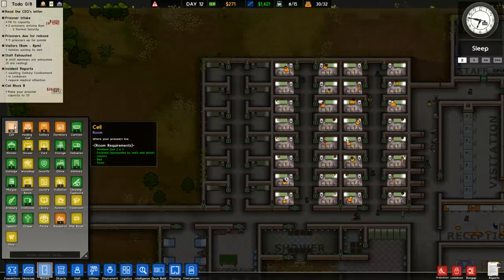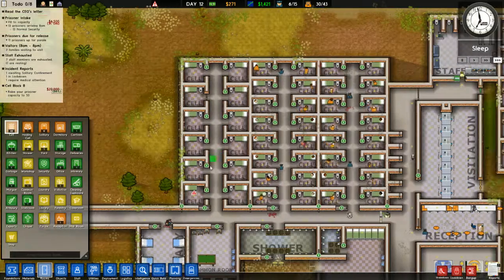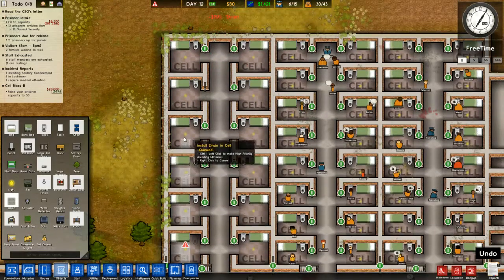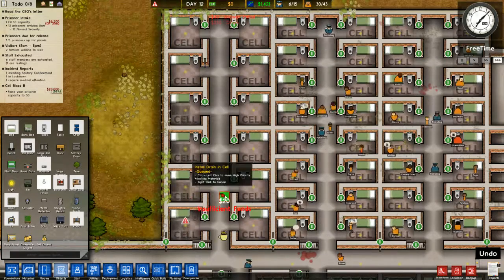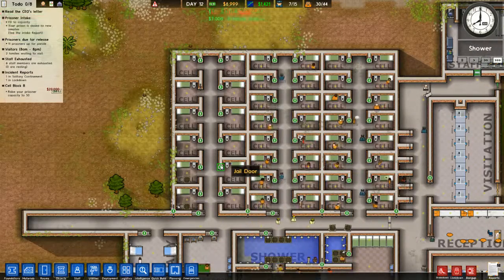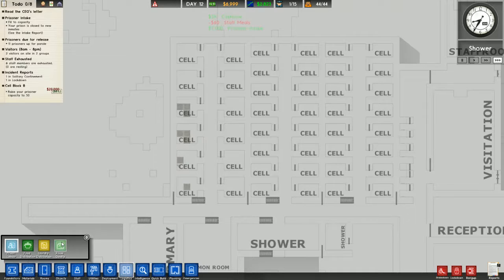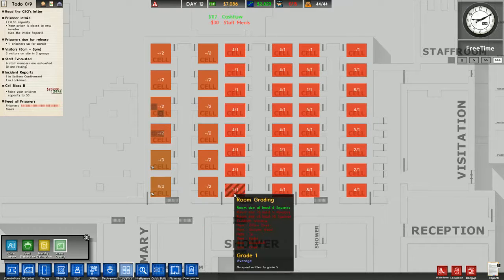So, rooms, cells. Lovely. Now, I'm gonna need drains like this. So that the showers don't... And that's all my money gone. But that'll stop the shower spreading water across the entire room. But yeah, so these are a 2 and this one with the shower is a 3. So yeah, very good.